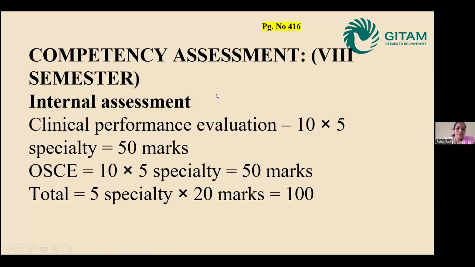So this is our last semester, that is 8th semester competency assessment. So clinical performance evaluation has to be done 10 into 5 specialties. So for each specialty, how they performed, that has to be done. So 10 into 5 specialties, so 50 marks we will get. Then OSCE, 5 specialties into 20, so we get 100 marks. So that's how we have to do it.